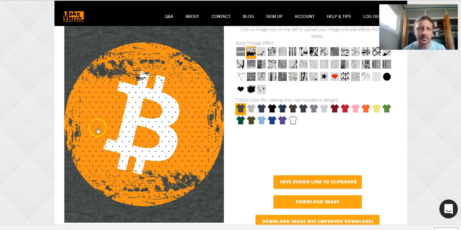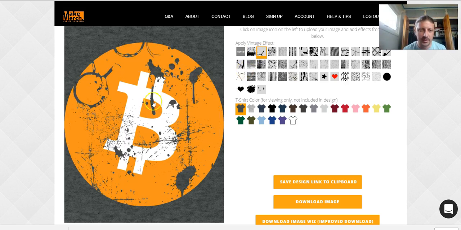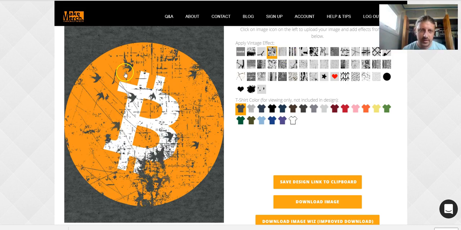So this is kind of like an industrial look, it almost reminds me of the floor on a train or subway or something like that. Almost kind of that diamond plate look. That's one we can do. Let's see, here's another one, kind of distressed. I think that's got some birds in the background. What do we got here?